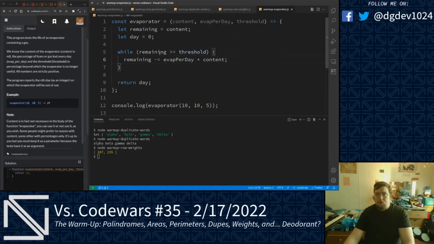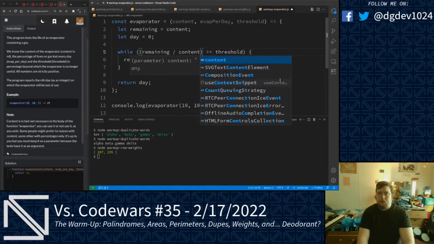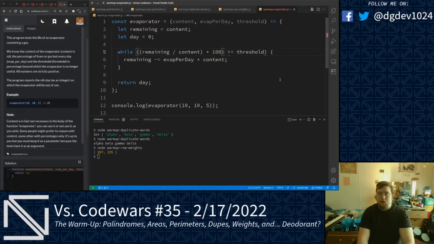So while remaining divided by content times 100, that should give us the percentage right here, is greater than or equal to our threshold here.